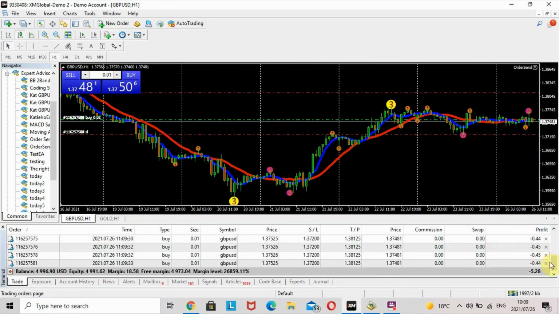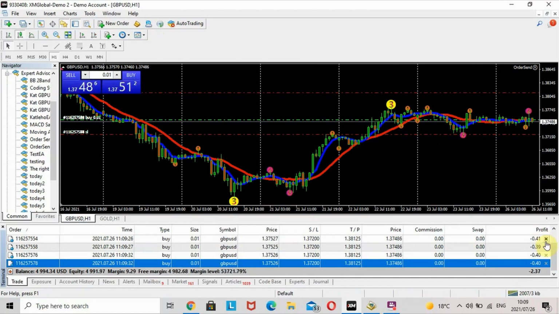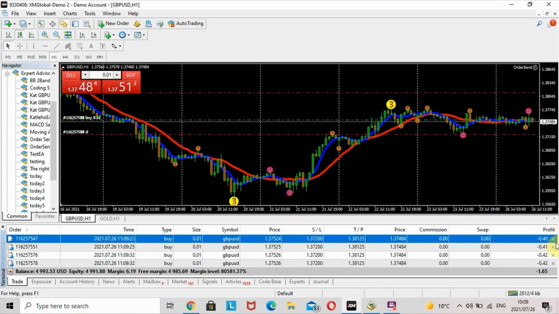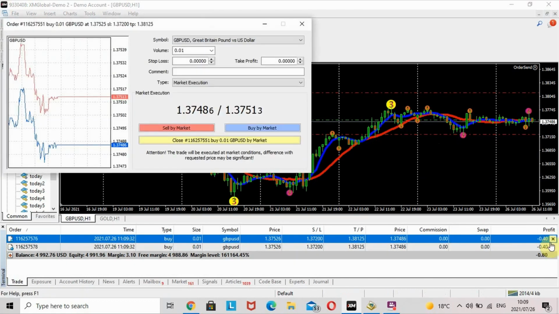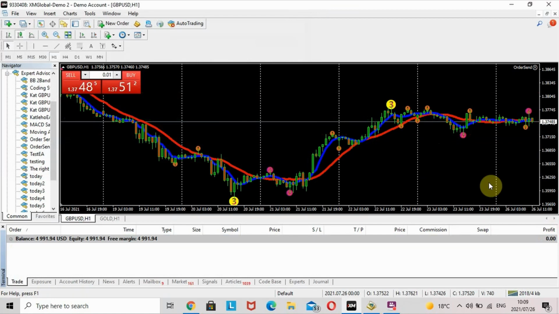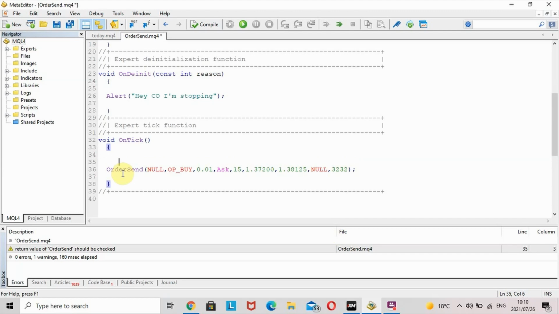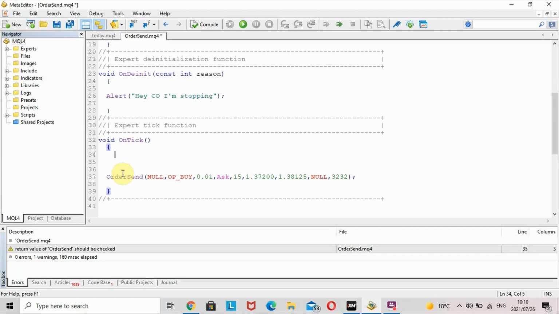So now the problem we have is that it sends a lot of buy orders, because every time price updates, it sends this buy order. So what I want it to do is to send a buy order only once, not a lot of them. So what I will do is I will use an if statement.